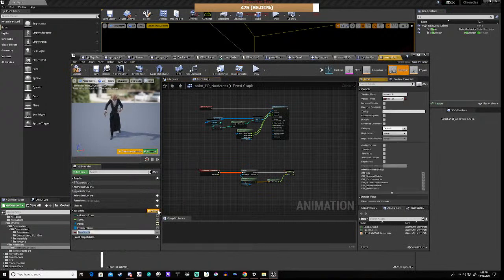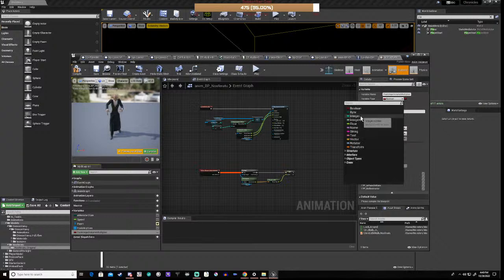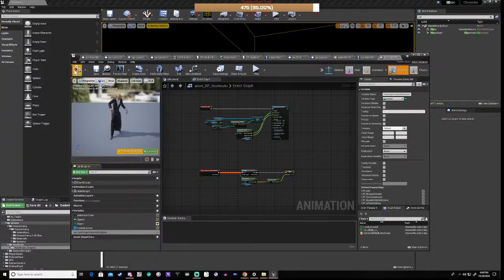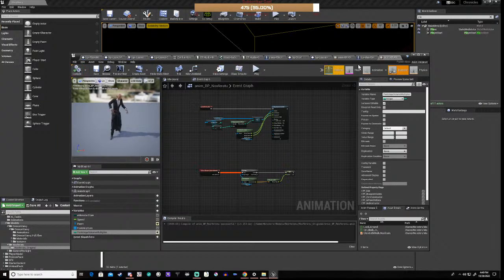We can add a variable, and it's footsteps volume multiplier, and that's going to be an integer, and it's going to be public, and we do that.